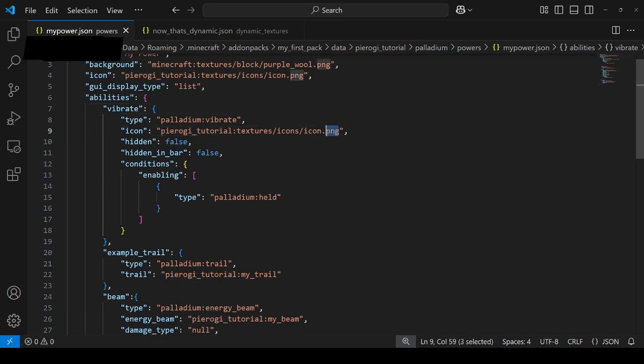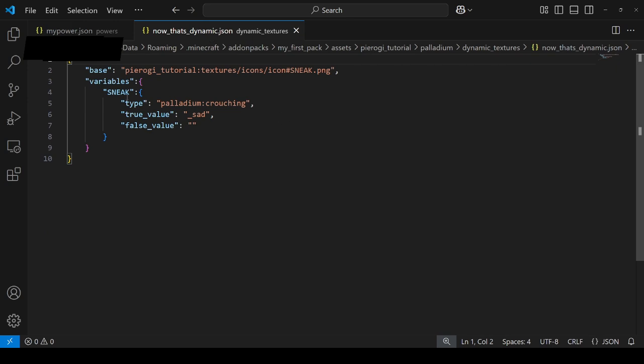So to make the game take our dynamic texture, we cannot say use icon.png or use icon hashtag sneak. We can't do that because sneak only exists in this file.